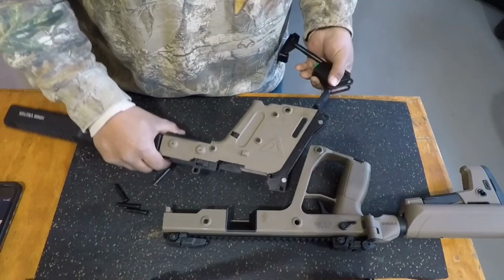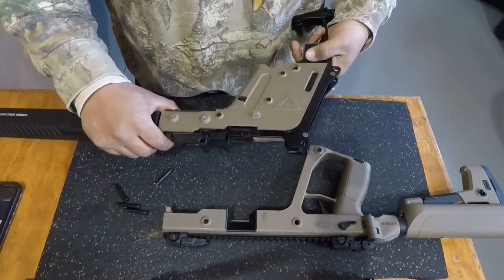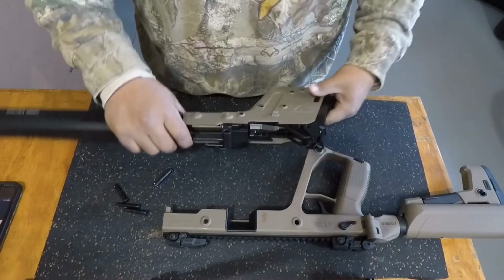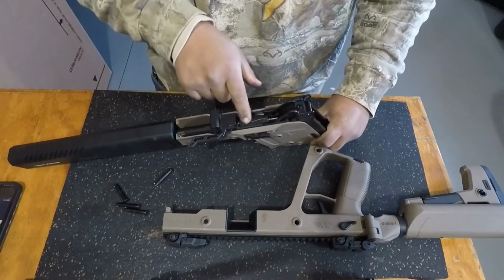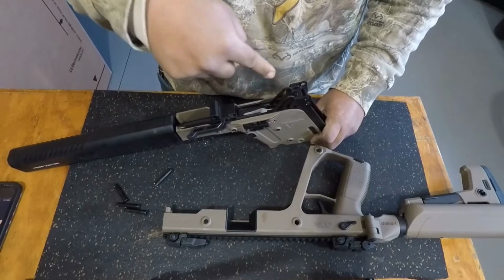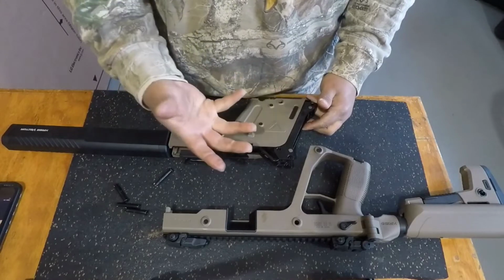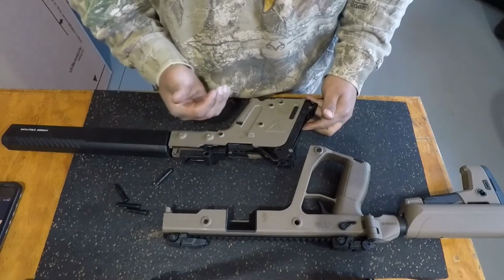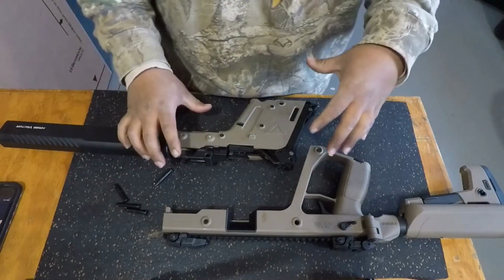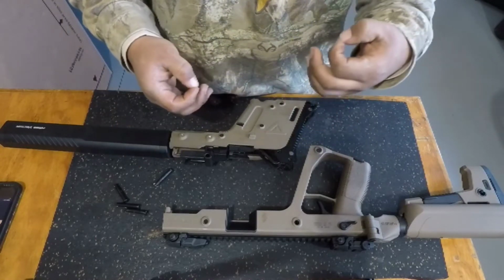Now you go ahead and put this back in. There is a set path that this whole system does follow, as long as I can get it in there the first time. Go ahead and lock that in. So what that does is whenever this bolt actually goes back, this whole system here goes down. So what this is doing is causing downward force, or the delayed recoil, and actually wanting to pull the entire gun downwards, which reduces the muzzle hop. So it makes it a very good gun for full auto applications, and not high power, but rapid fire.